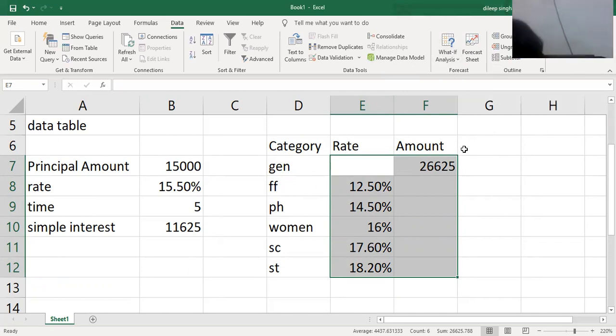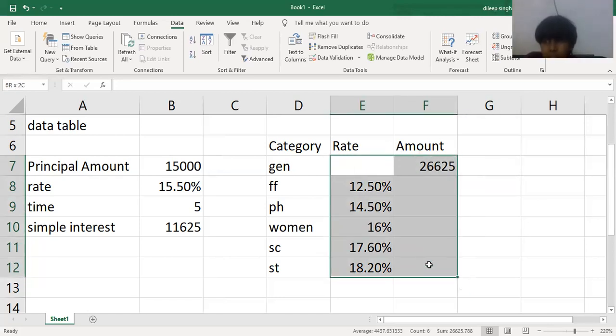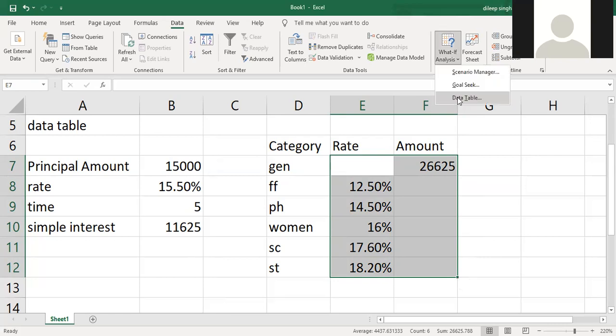So see there. If we select the data properly, then we will make the proper data table. Otherwise, we can't do this. So firstly, place your cursor like this and select the whole data, except this cell. It is blank. It should be blank. Why? Because we have to set it as a data table changing value. Just click on data table.